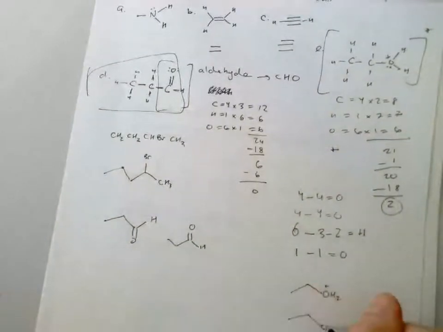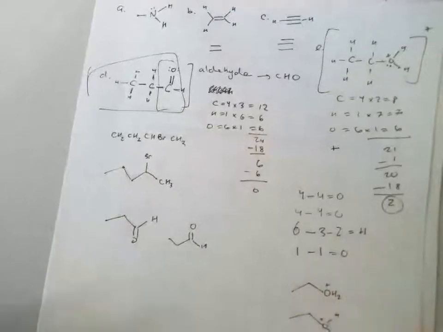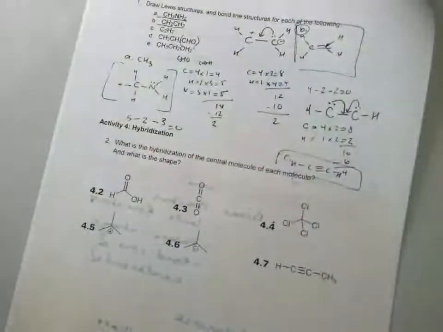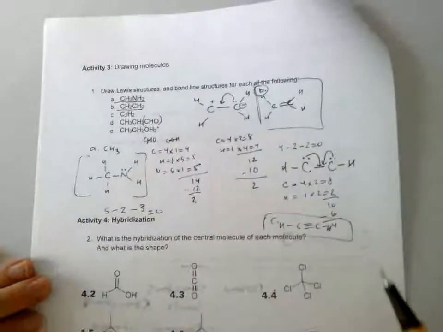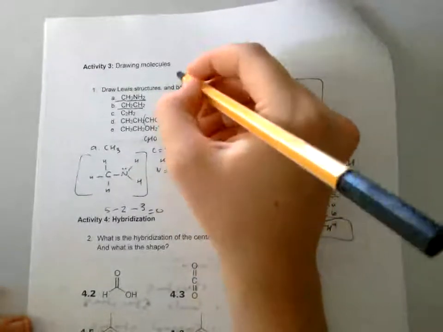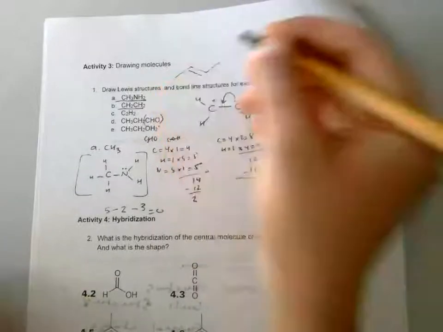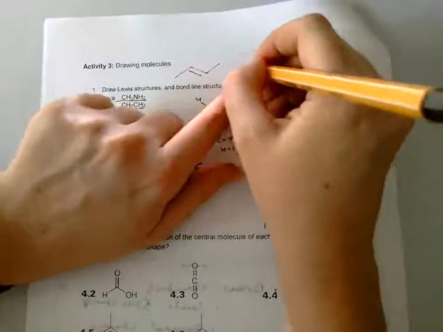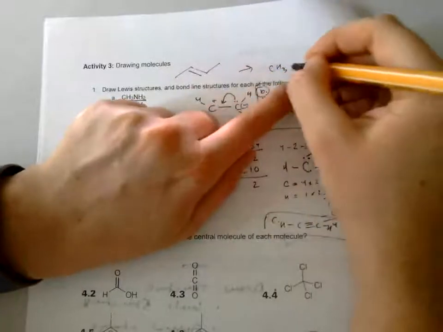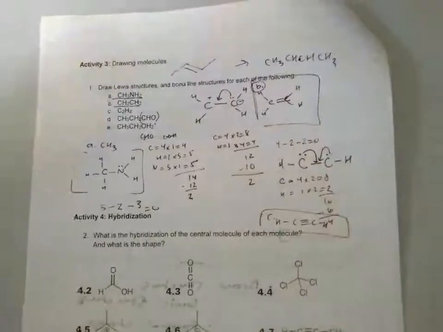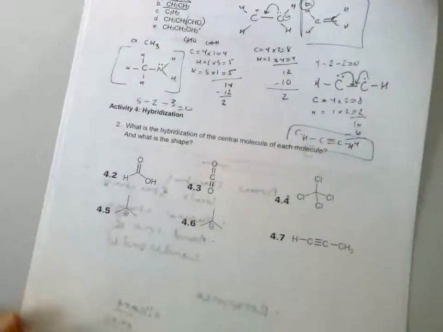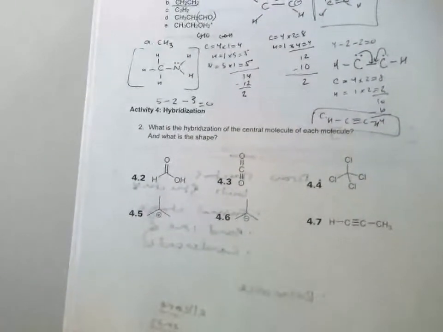Or you could do this. Either one of those is appropriate. Okay, so that's how I approach Lewis structure questions and then also converting it to condensed structure. There's no questions like this, but you should practice going from the bond line structure back to the condensed formula. So if you had this, you should be able to go CH3, CH, CH, CH3, that kind of thing. Oh, my marker bled through on this one. That's okay. I think we can see.